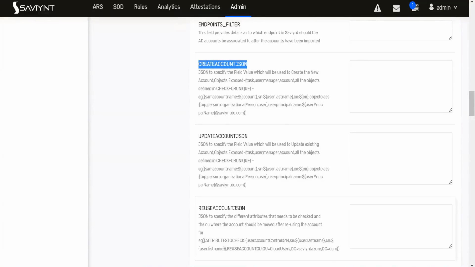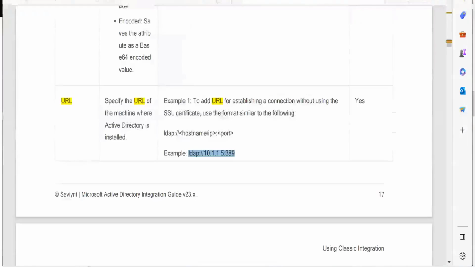Basically, if you go to a document, this is your AD attribute document. Press Ctrl F and search for create account, or copy the name directly from here.